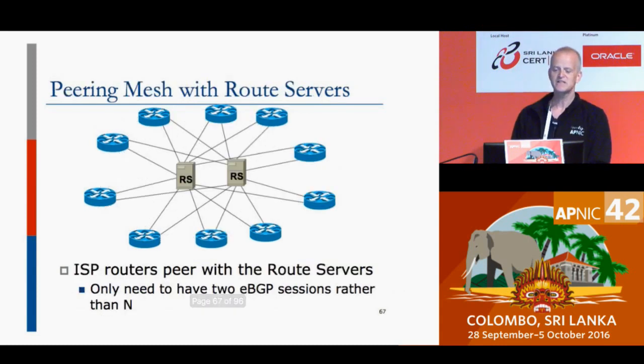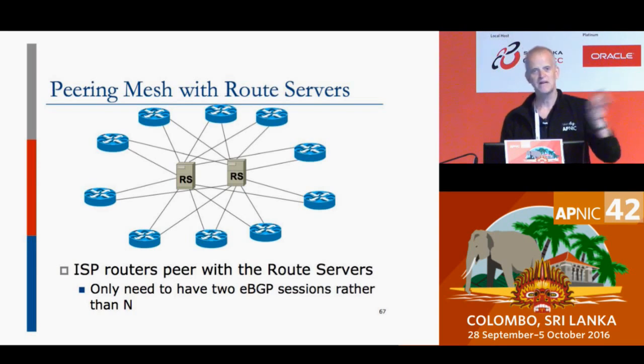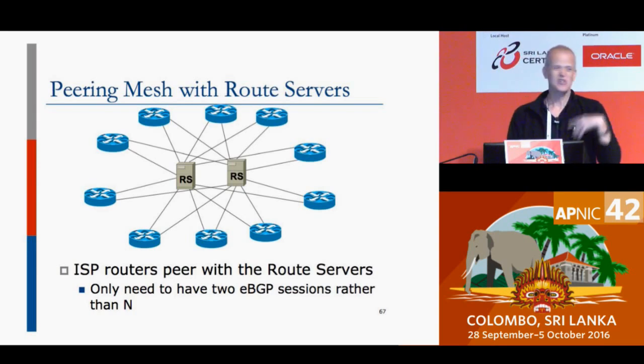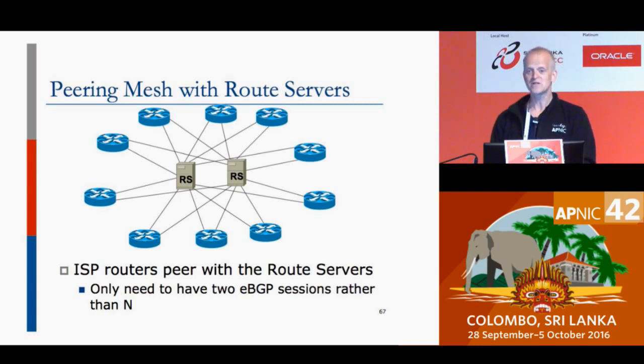So what the route server does, and this is the path of BGP announcements, we've got two route servers here in this IX. Each member will peer with the two route servers, which means you can take one out for maintenance and you don't affect the function of the exchange point. Right. So again, we're talking redundancy here. So this means you only have to have two BGP sessions, one with each route server. Of course, you can come along later and add in direct bilateral peering if you want to, but at least this is a nice, simple setup, so you don't have so much to manage for BGP.